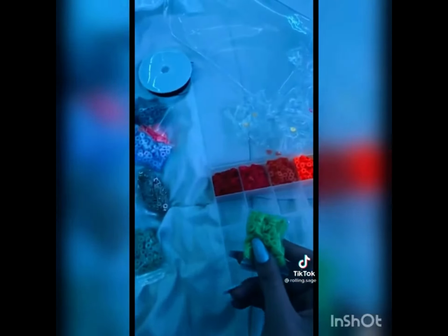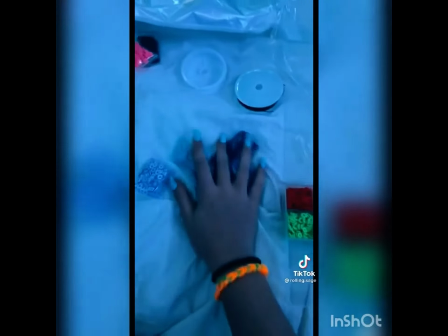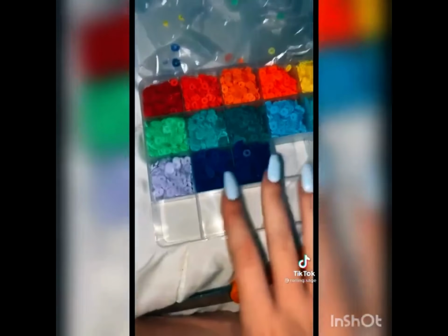Now time for the greens. Now time for all these blues. I'm glad I like blue, but I think this one's purple. It looks more purple off camera. So I'm gonna do all these. This one's also purple, so these two are purple. I can't tell if this is dark purple or blue. It looks blue, but it also looks dark purple. I just realized, this is the same color? Okay, so out of the packaging, this one's also more purple. This one's actually more purple.